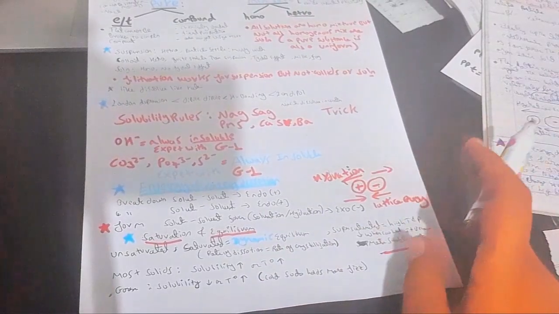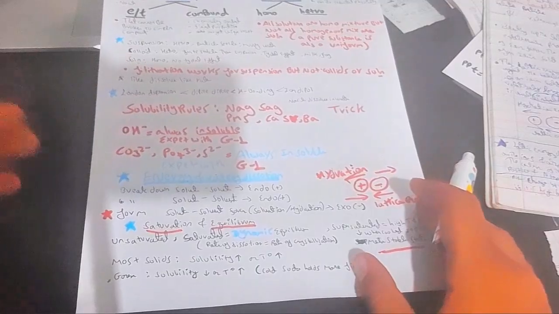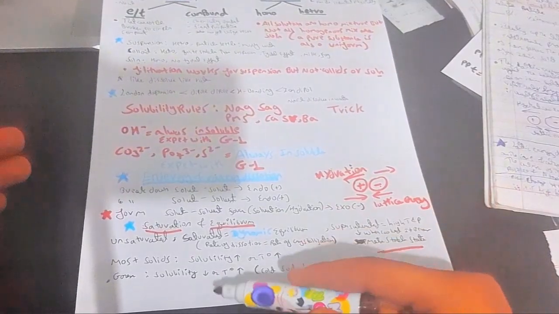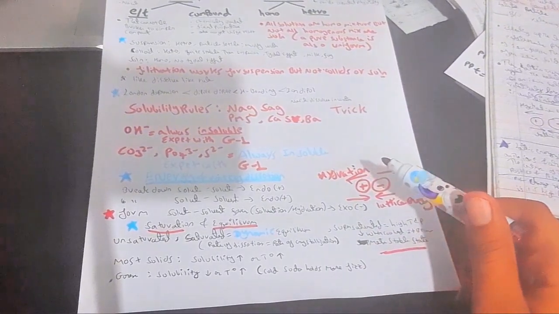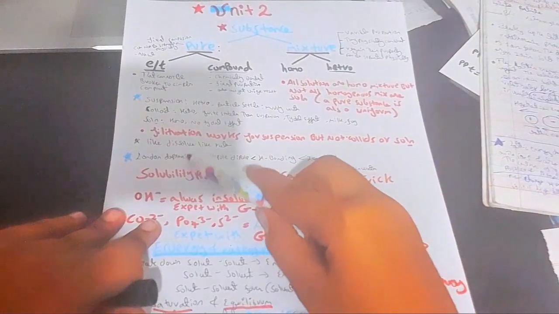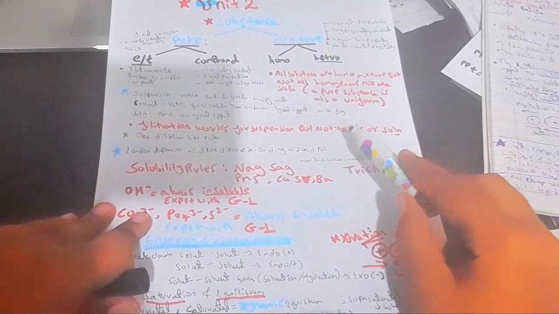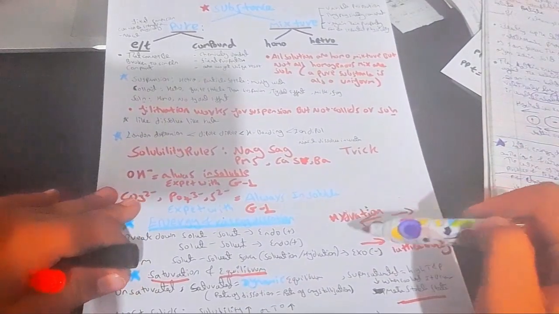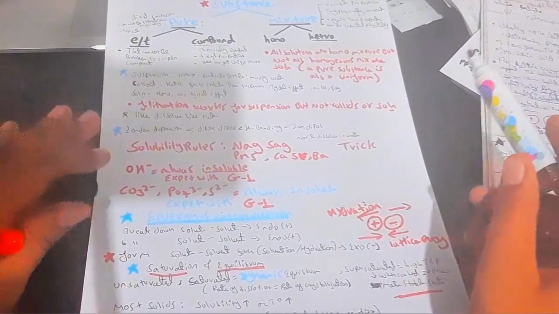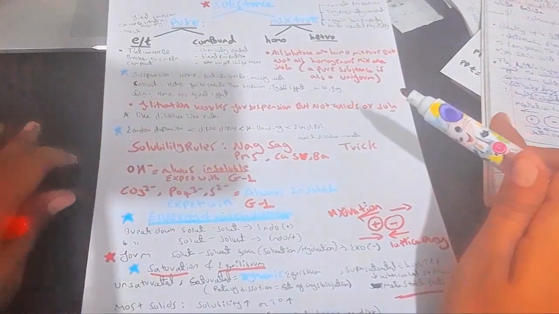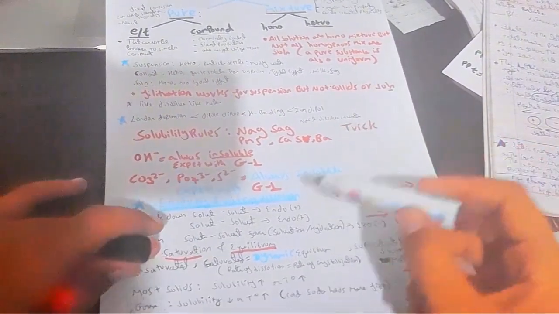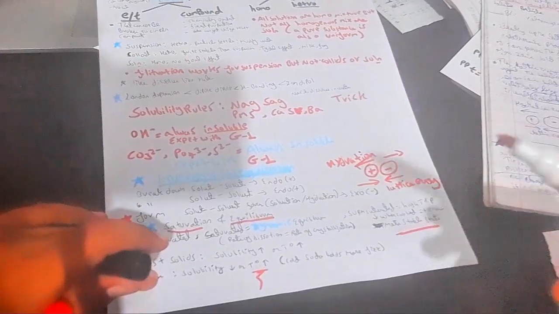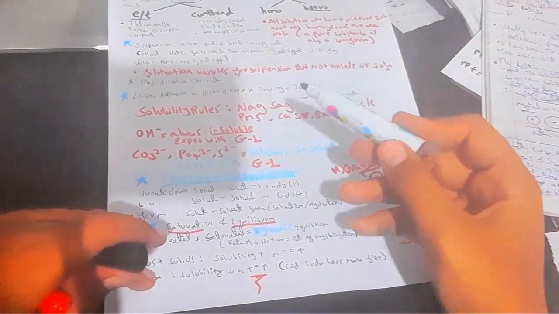Another concept is that most solids increase their solubility as temperature increases, but gas solubility decreases as the temperature increases. Why? Because gases have dispersion forces, which are the weakest intermolecular forces. I made a video on this, which you can check out with the intermolecular forces. Gases have the weakest bonds, which means their particles are further apart, so the intermolecular force is nearly zero. So increasing the temperature doesn't have much effect, but if you increase the pressure, it increases the solubility.